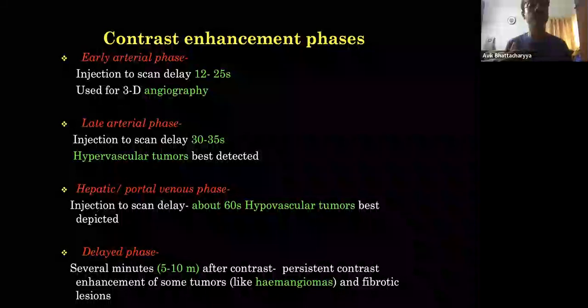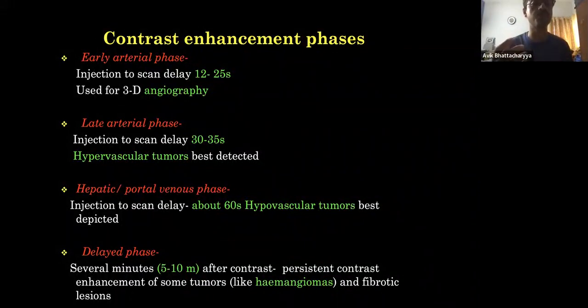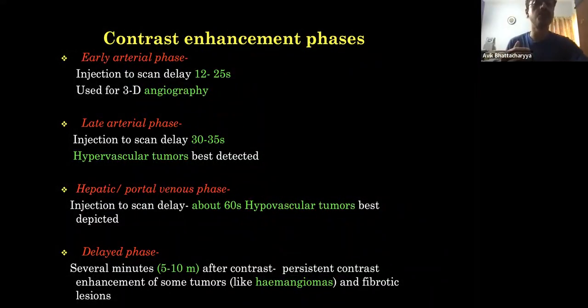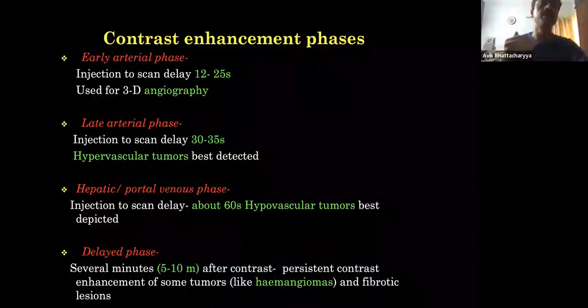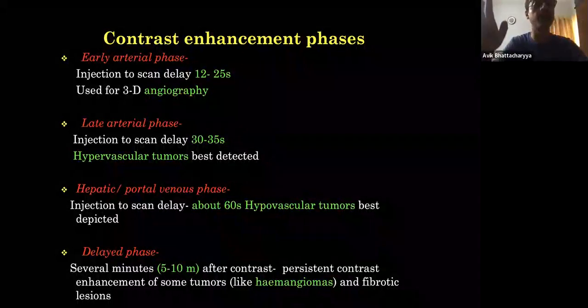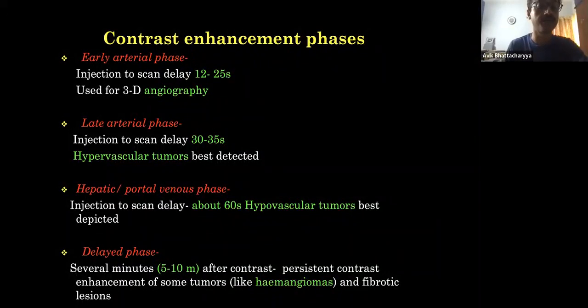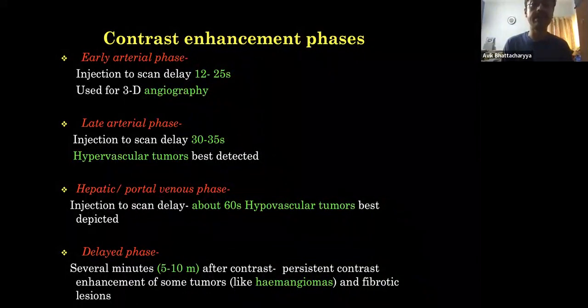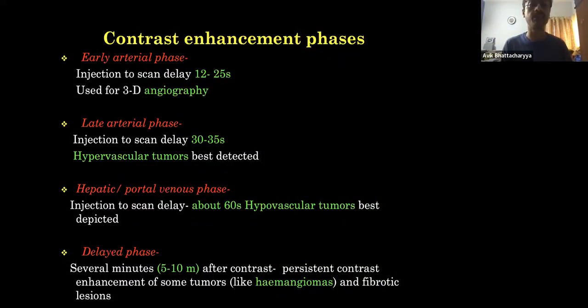But in hemangioma or in some types of fibrous tumors like cholangiocarcinoma, we need to have delayed images. And here we take delayed images starting from 90 seconds. That means 1.5 minutes. And then comes 2 minutes, 3 minutes, 5 minutes, and so on, depending on what we are doing. We need to be very clear in our mind what lesion we are really going to see on this. So is that clear? The arterial timing and all.